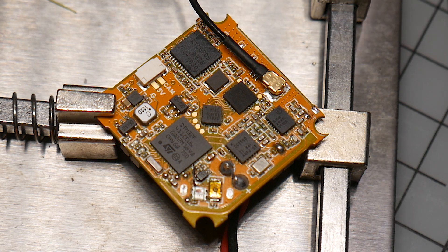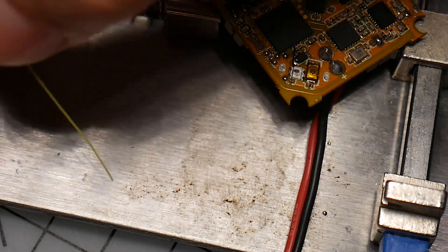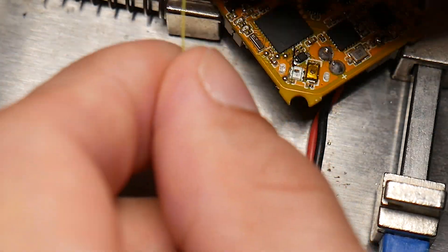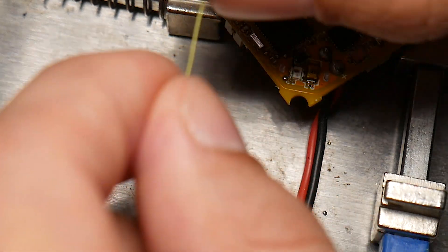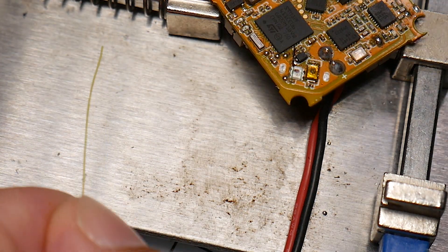It's pretty tiny so it's going to be a little challenging, but if you guys follow these instructions it should be fairly simple. I'm going to take an antenna right here — the first thing we're going to do is prep the antenna. You can see it's coated all the way from one end to the other, so we need to expose one end, and obviously you can't use a stripper for something this small and thin.